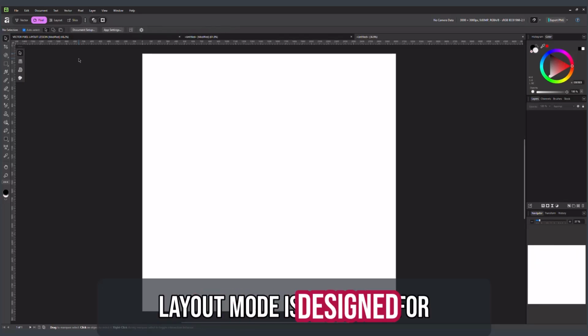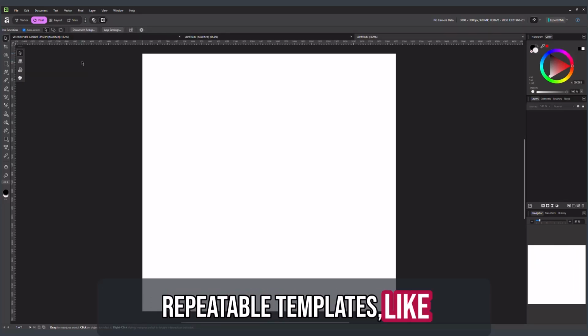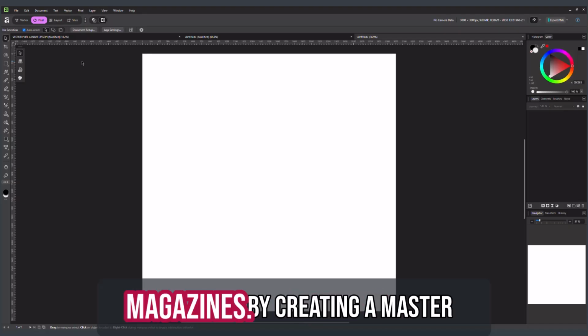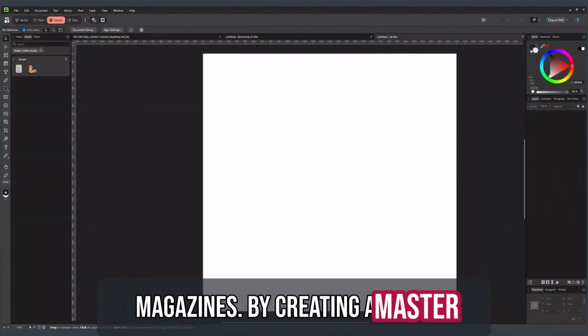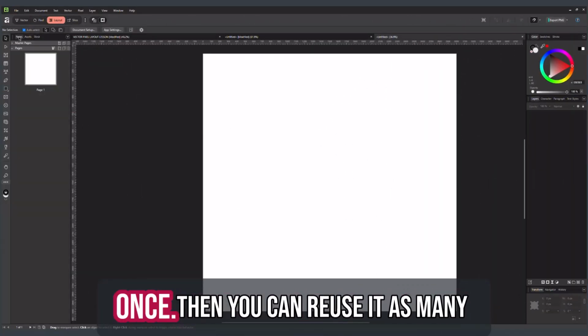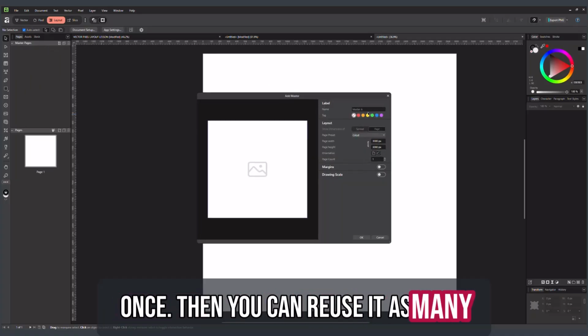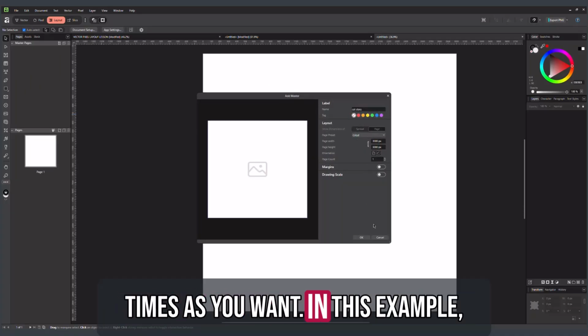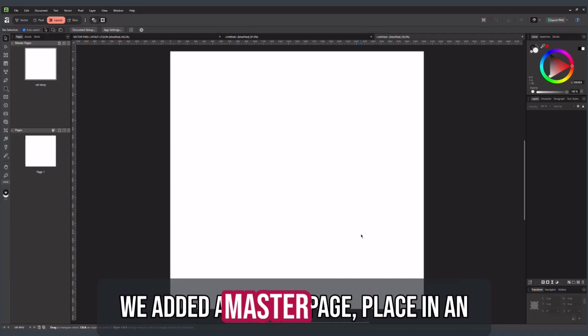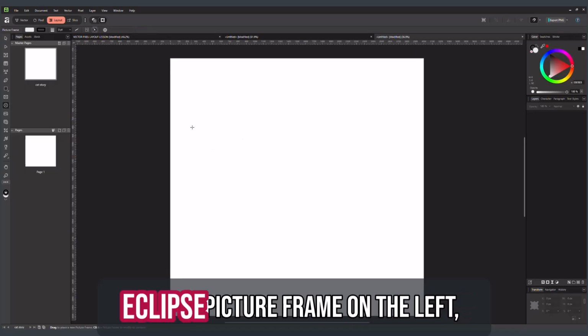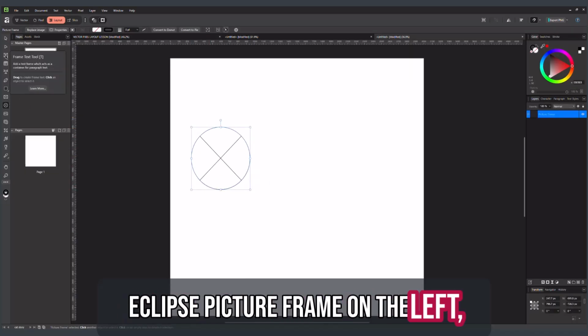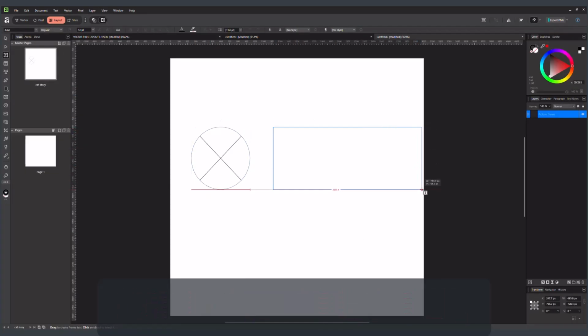Layout mode is designed for repeatable templates like newsletters, posters, and magazines. By creating a master page, you only design the structure once. Then you can reuse it as many times as you want. In this example, we added a master page, placed an ellipse picture frame on the left and a text frame on the right.